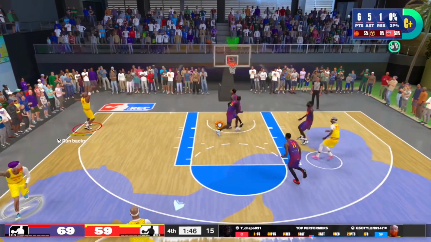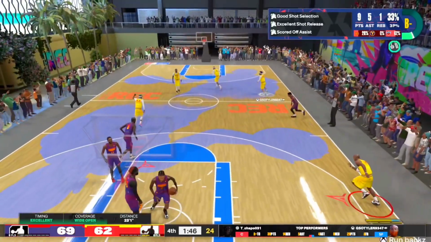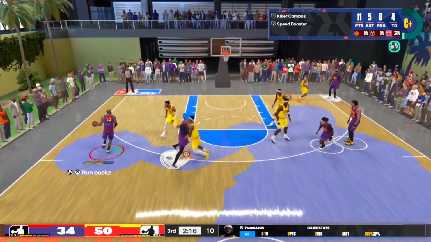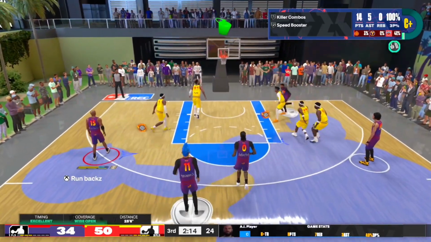Look, this play right here, wide open, green bean chicken wing. Look, this play right here, we get the ball, I'm comboing up, doing my thing. I make him hit the screen, I'm wide open. Y'all know what color that is.